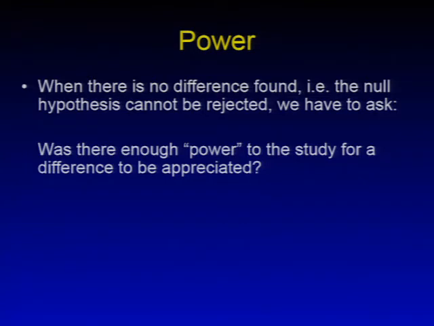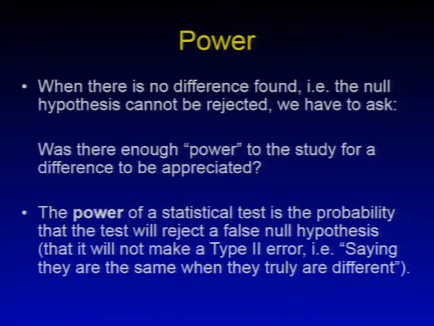This is a very common topic for board exams, and it really comes down to understanding what power means. So power is the probability that a test will reject what we would call a false null hypothesis, which means avoiding a type 2 error. Basically, we don't want to say that things are the same when they truly are different.